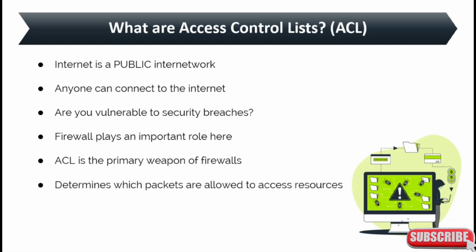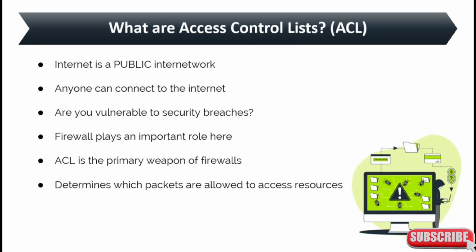Now, an access control list, that is ACL, is typically a list. It's not exactly a list, but more of a program that resides on the routers to determine which packets are allowed to route through them based on the requesting device's source or destination internet protocol address, that is the IP address. Oh, and just so you know, ACLs have been around for many decades and have other uses apart from firewalls as well.